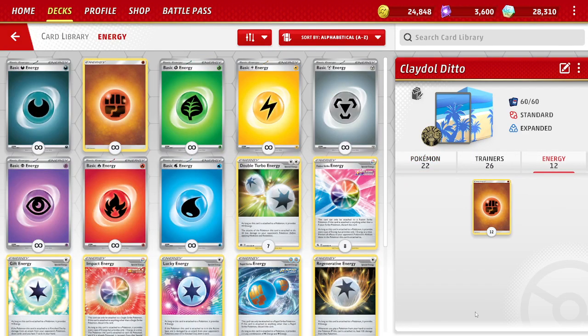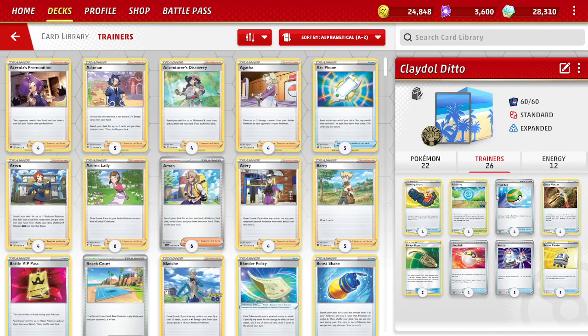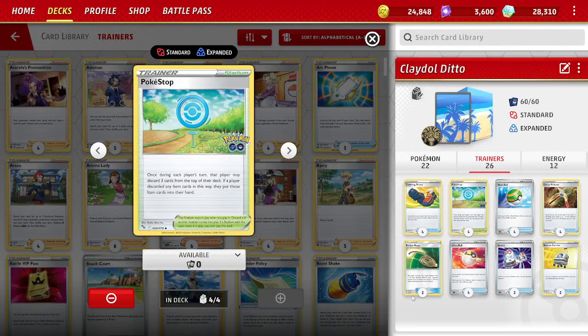And then 12 Basic Fighting Energy, all Fighting Basic Energy because that's what we can accelerate. And then a fairly streamlined set of trainers. First, we have PokéStop, right? Which is a Stadium card. Once during your turn, each player may discard 3 cards from the top of their deck. If a player discards any Item cards this way, they put those Item cards into their hands. So energies go in the discard, which we want. Pokemon go in the discard, which we want some of, right? We need those Basics for Ditto to copy.